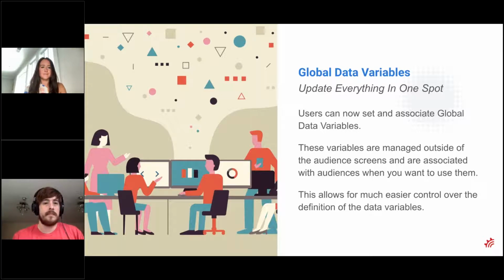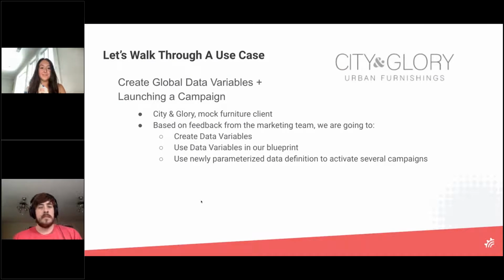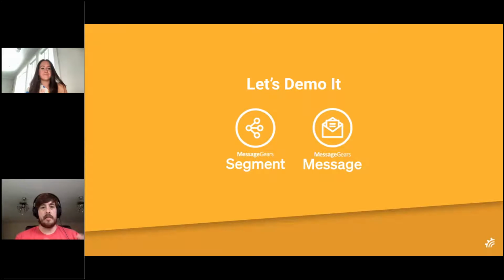Awesome, cool. So we are going to hop into a use case. Ricky's going to show us how we're using City and Glory, our mock furniture retail client, to target some people by the state that they're living in and show them some really awesome deals. So let's get into this. Ricky, anything to mention before we hop on over? Yeah, no, that's really it. We're going to walk through what a variable is, how we can go about making it, setting those guardrails, and showing really how quickly and easily it is to get set up and using that.